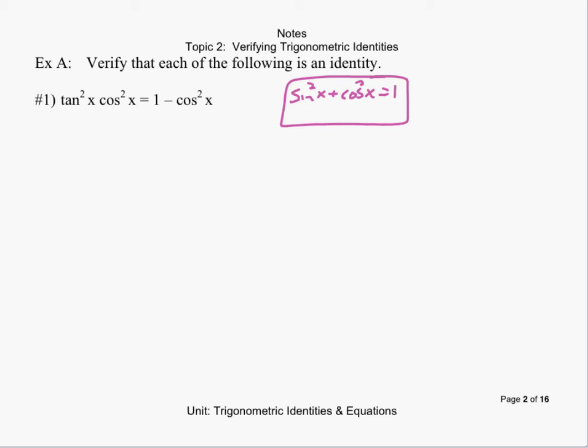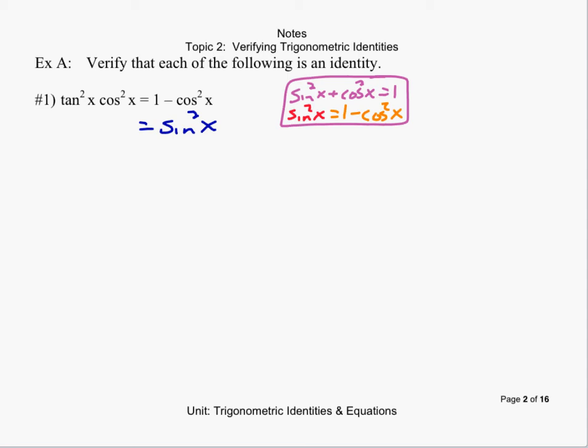If you were to get sine squared by itself, by subtracting cosine squared from both sides, you would get this, which is the same thing as the right side of the equation. Do you all see that? So you do the little side work like I did there, and then on the right side of this equation you can just say, well, this here is sine squared of x. I think you would agree that the right side is pretty simple right now.